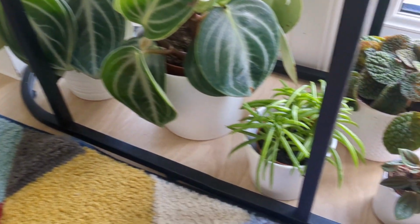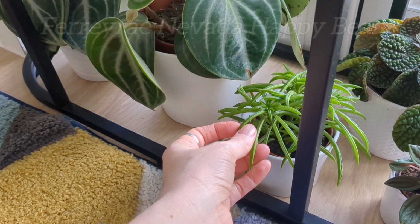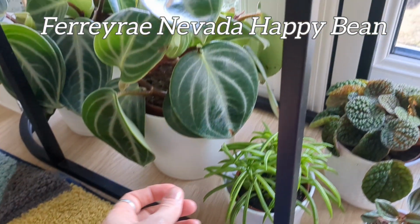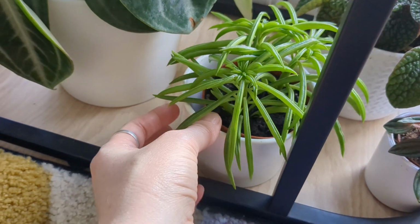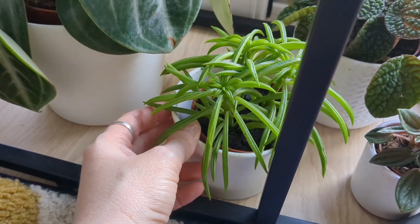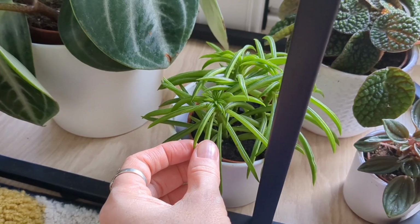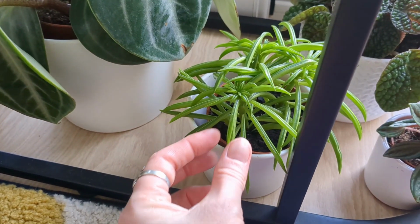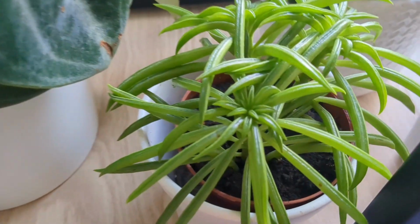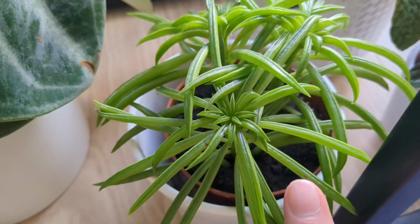And coming back over to the ones on the ground, I have a Ferrari Nevada. I've actually got two of those. There's one up there as well. Just because they are quite cheap and they are really cool, and there's a possibility that I might give one away, but I do actually just really like it. I don't normally like spiky plants, but this one is like a soft kind of dangly, I don't know, I do like it, and it is a Peperomia. I love the little crowns, the starry crowns in the top of new growth, and that has expanded quite a bit since I got that.